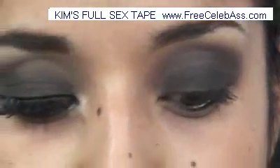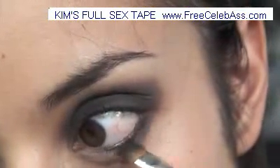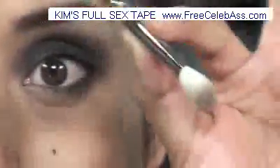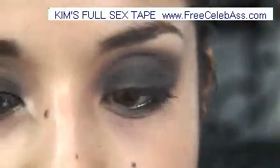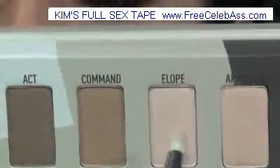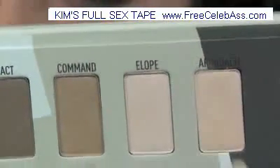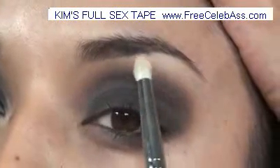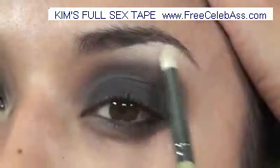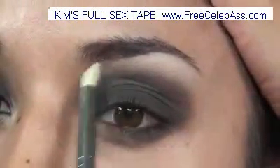I'm going to go back with a flat brush and take Snoop, placing it right on the bottom eyelid on the outer half. Then taking the same brush — the E30, which is the eye pencil brush — you have two highlight options: Elope, which is matte, and then a shimmery one. I'm actually going to go with the shimmer highlight since the overall look is pretty matte. Go ahead and place that right underneath your eyebrow, and you can also put some on the inner tear duct.